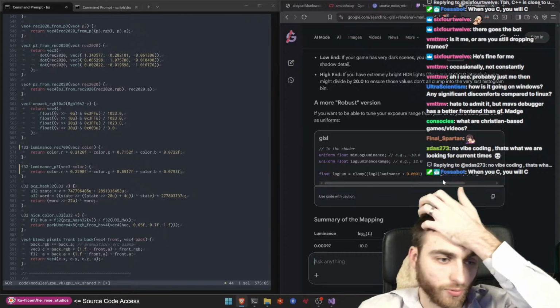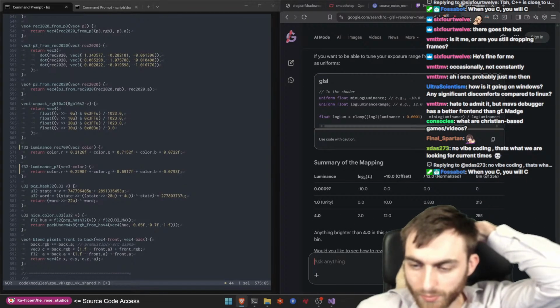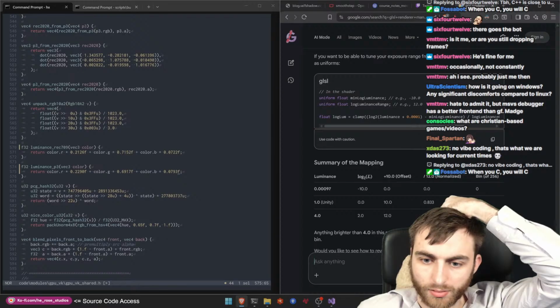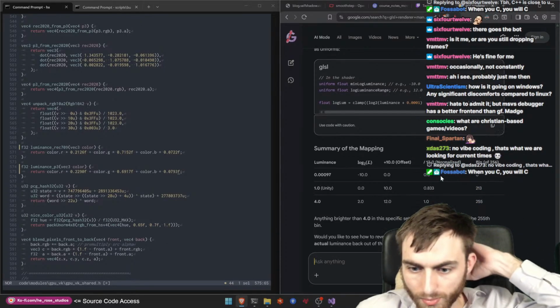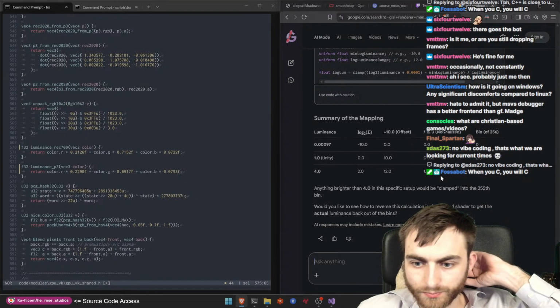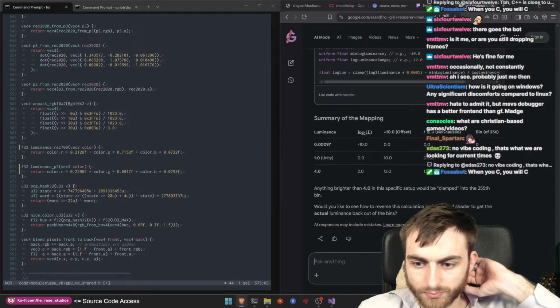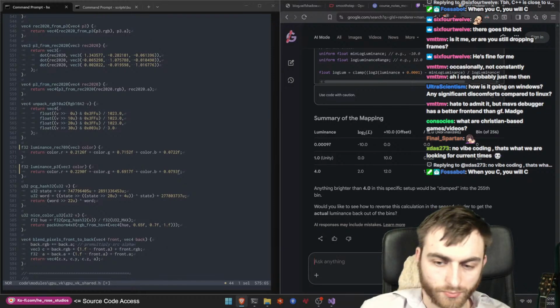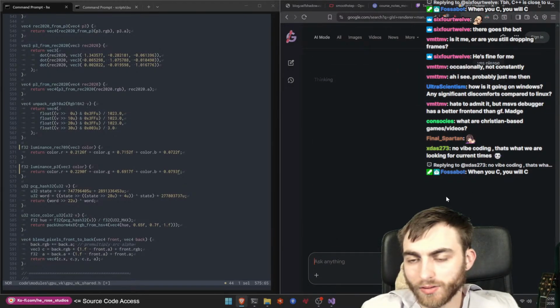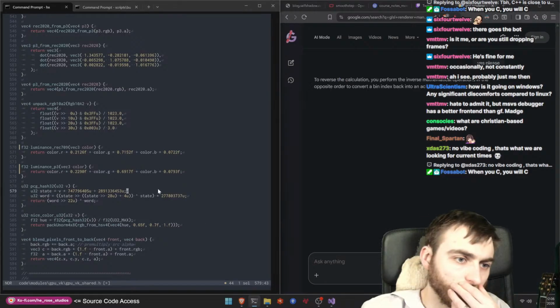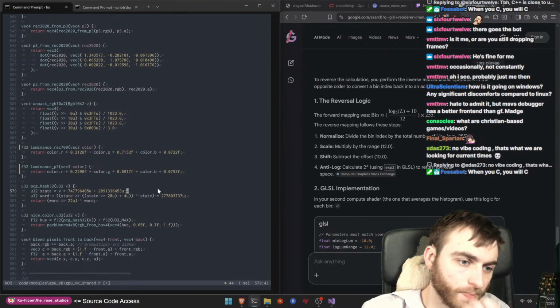Yeah, those do need to be tweakable, really, to some degree. Alright, let's just get the other code as well. Yeah, that makes a lot of sense.